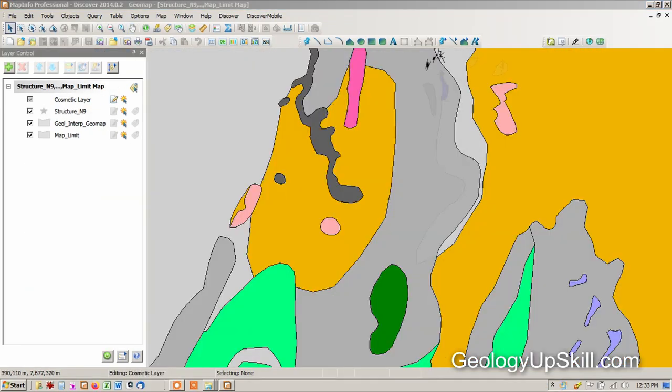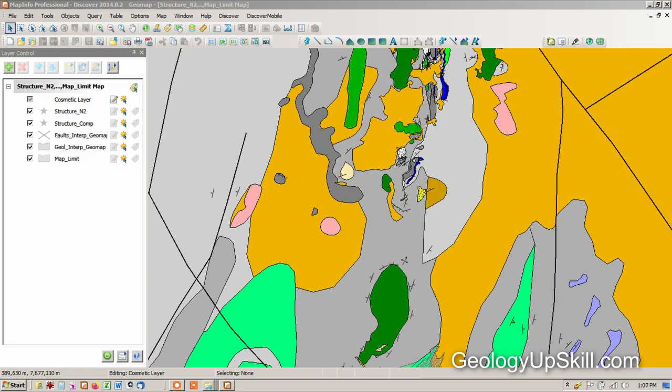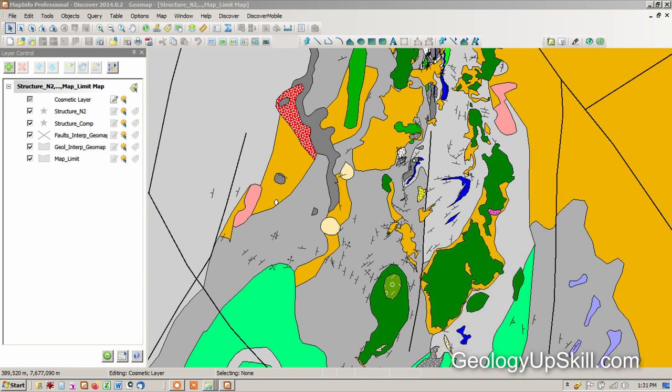So here's how a typical mapping job proceeds. I start with previous mapping as a base and modify it progressively with new data each day.